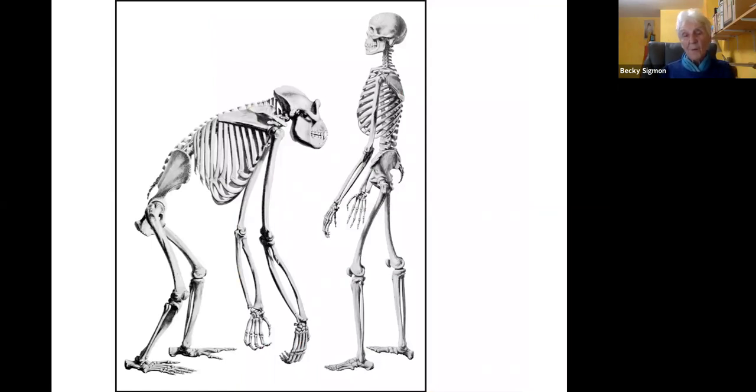How do we know when we find a fossil that is going to belong in our human evolutionary lineage? Because we usually find fragments of it. Again, this is a complete skeleton of the gorilla on your left and a human on the right-hand side. And if we find the area that was found in Mrs. Ples, it's the big hole, the foramen magnum, which is a connection between the spinal column and the brain. And this comes out at an angle backwards in the gorilla and in almost all other animals, whereas it's vertical in human beings. The pelvis is extremely different in human beings than any other animals, and many of the other bones.